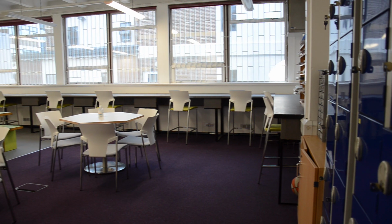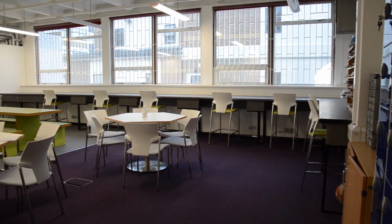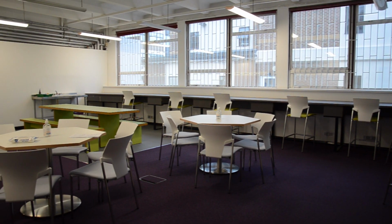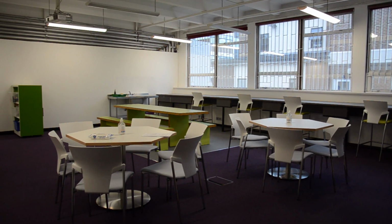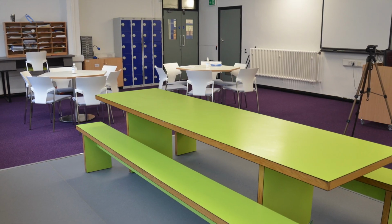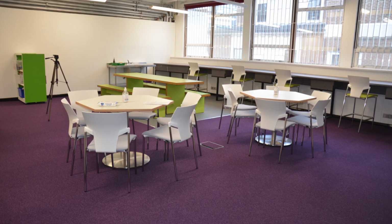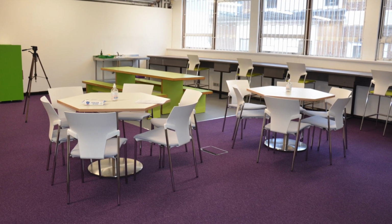In the same block, we also had a refurb of the SEN suite of rooms, and you will have remembered many reports in meetings around our vision for a hub, and we've realised that now. As you can see, we've got wonderful furniture, a fantastic multi-skilled space, I suppose, that can be used for a variety of different activities at once, and it looks really good, and we're very pleased with it.